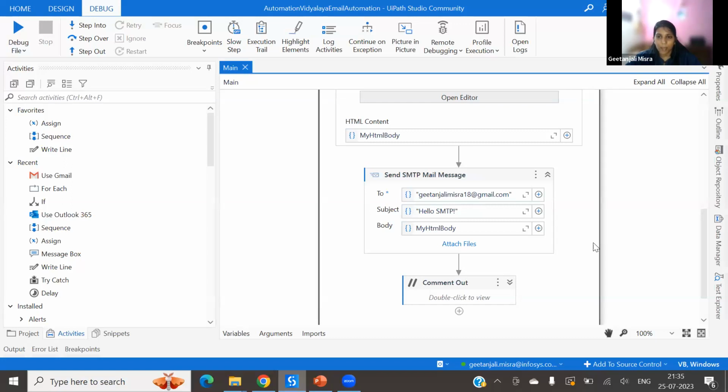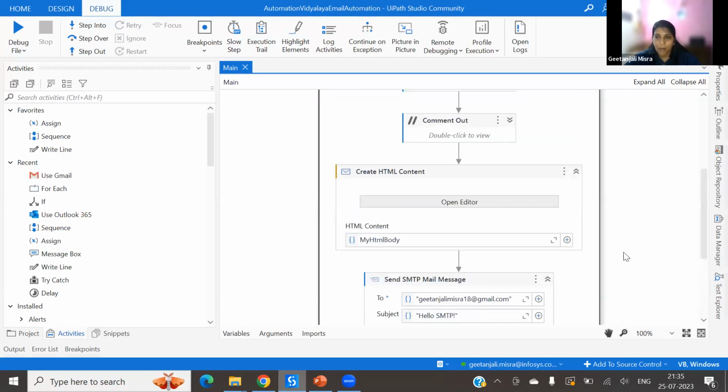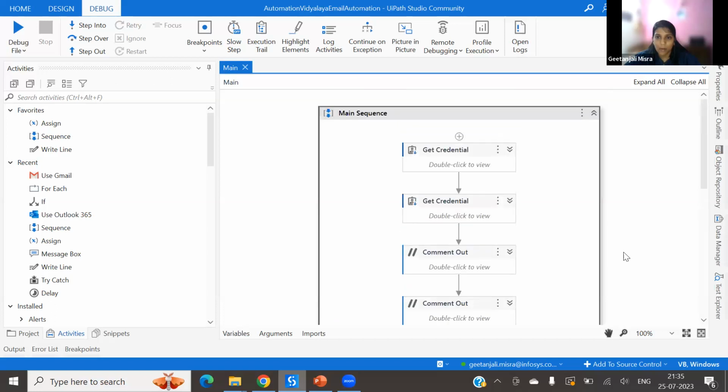Or if it has carried out some action successfully and it needs to notify the business that, hey, this is done, now you can carry out the rest of the activities, it can send out an email. So email automation is a very good formal way for the bot to communicate with business users or whoever is in the organization.